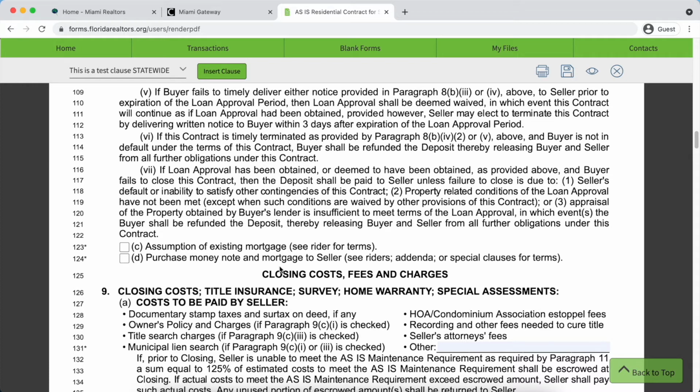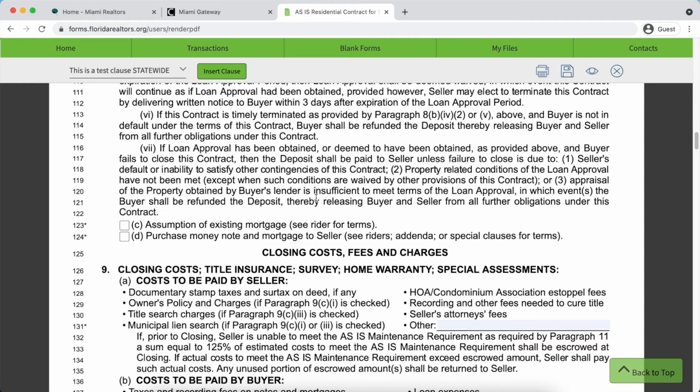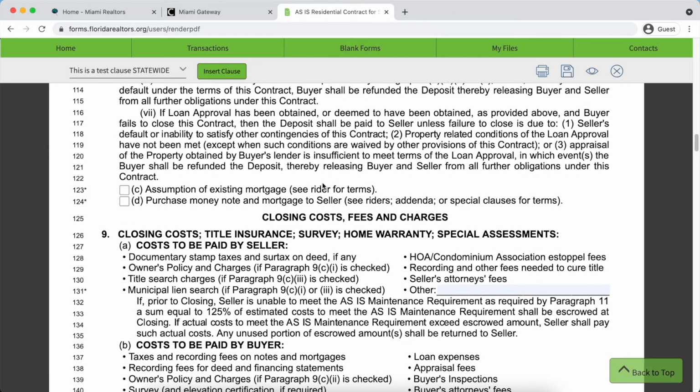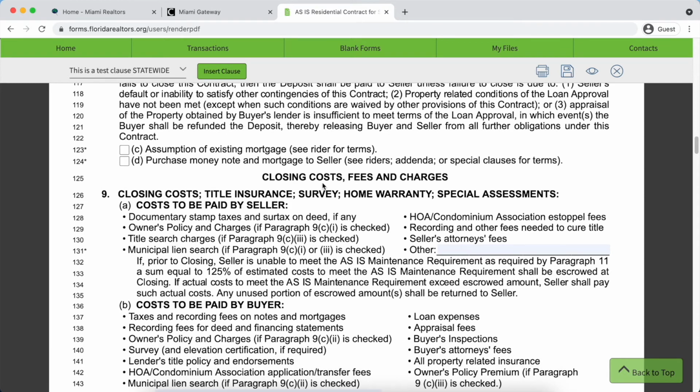However, I want to express something to you. You're not an attorney. You're a real estate agent. And even if you are an attorney and you're working as a real estate agent and you've not been retained to give legal advice, there's a fine line there. We're not here to give legal advice. If the client has a problem understanding the contract completely, I would suggest that they hire an attorney to advise them, okay? You can read the contract to them, but do not give any legal advice in any way, okay?